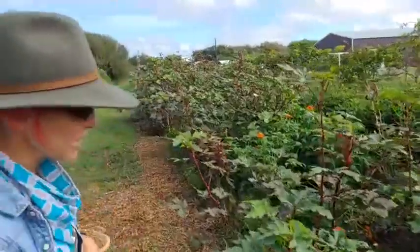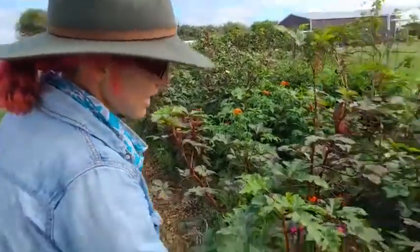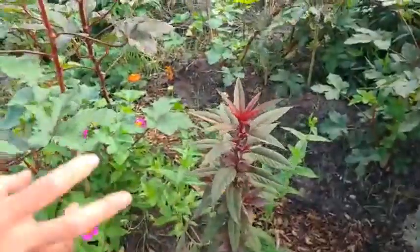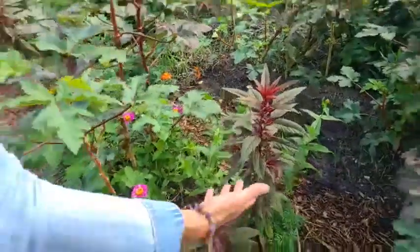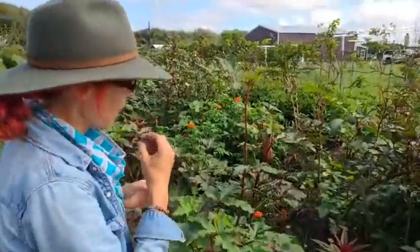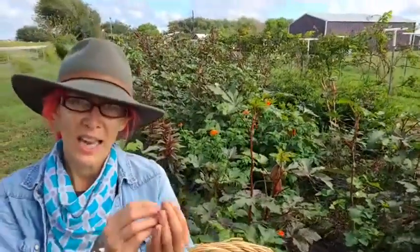But you can see within here different things that I'm beginning to be able to harvest. This is actually a celosia plant that puts on a really pretty hot pink flower. I'll show you that in just a minute. One of the things that's important to know is that these are things you can harvest to use in your autumn decorations, especially as they begin to dry out. You'll see the little flower pod. These are the types of things that you should save the seeds from. When you cut down one of these plants in the fall, or it starts to come down, go ahead and save the little flower so that you can save the seeds.